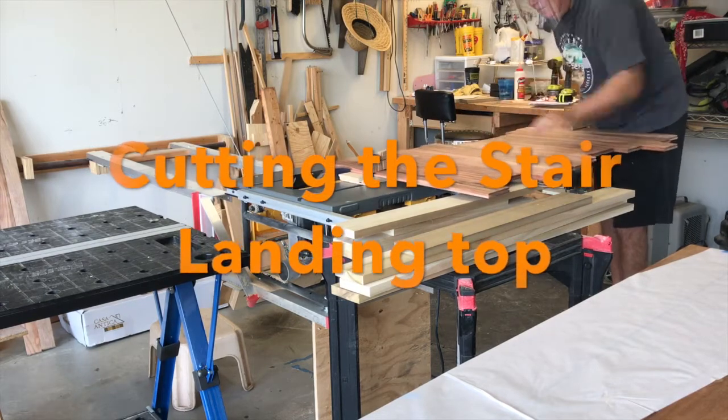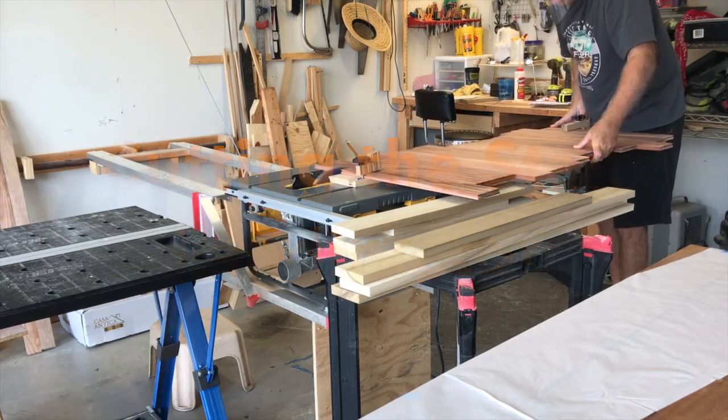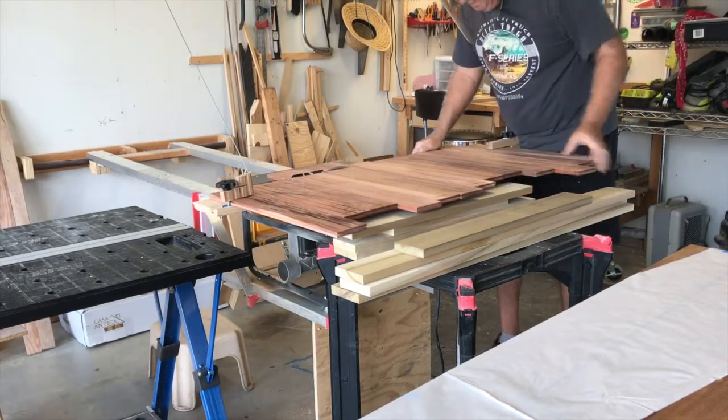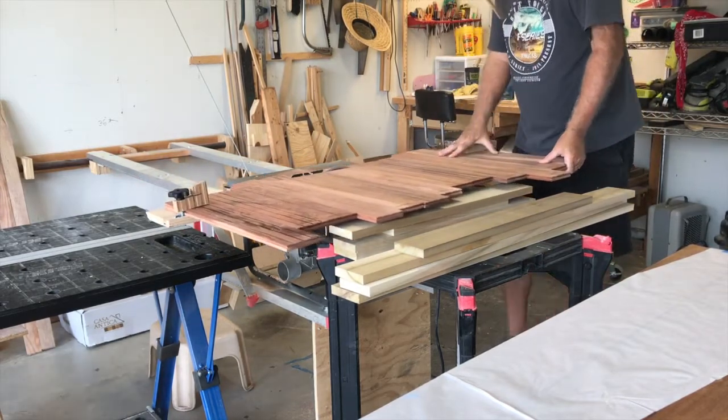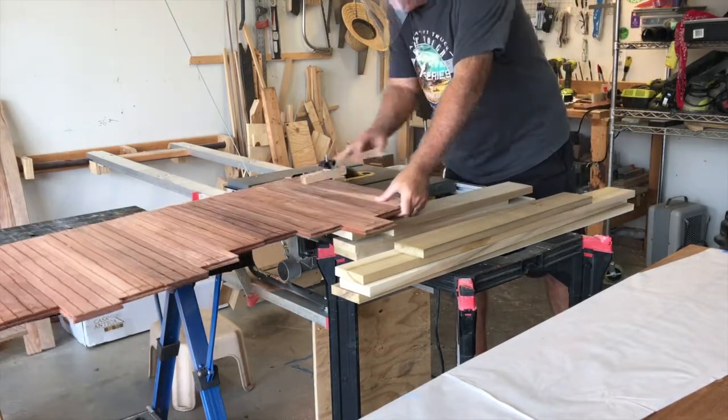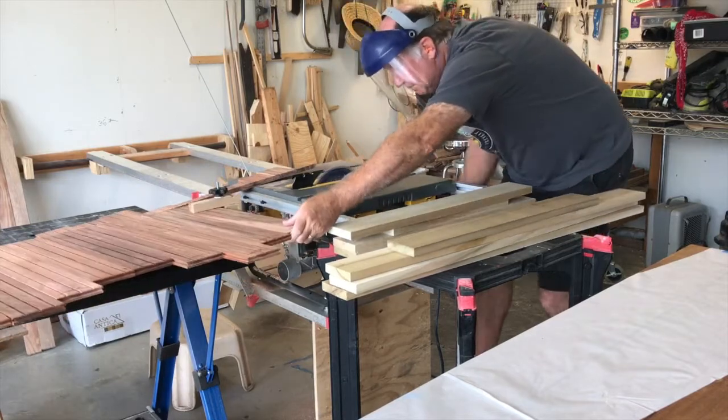It's so beautiful. I made the top landing step out of it here, and that's what I'm cutting. Since all four sides are uneven and not the same width, I'm using my straight cut jig to cut one side.